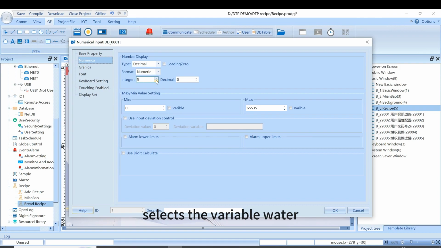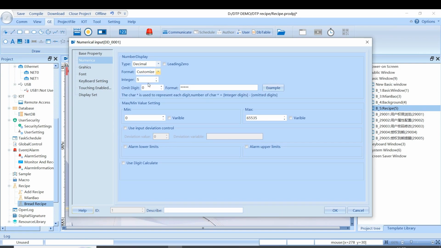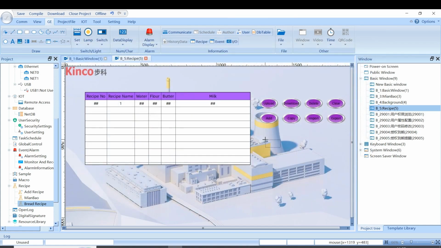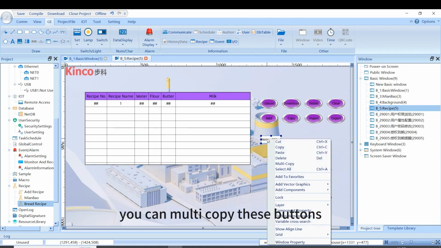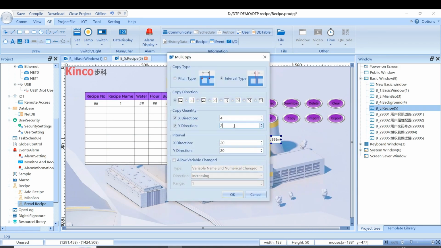Select the variable water and customize the format. We just use 3 integer bits. Water, and the unit is milliliters. Then place it here. You can multi-copy these buttons.